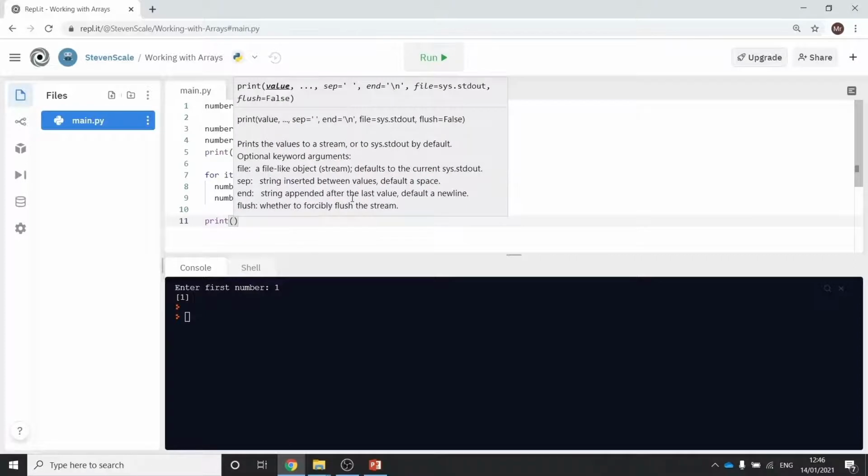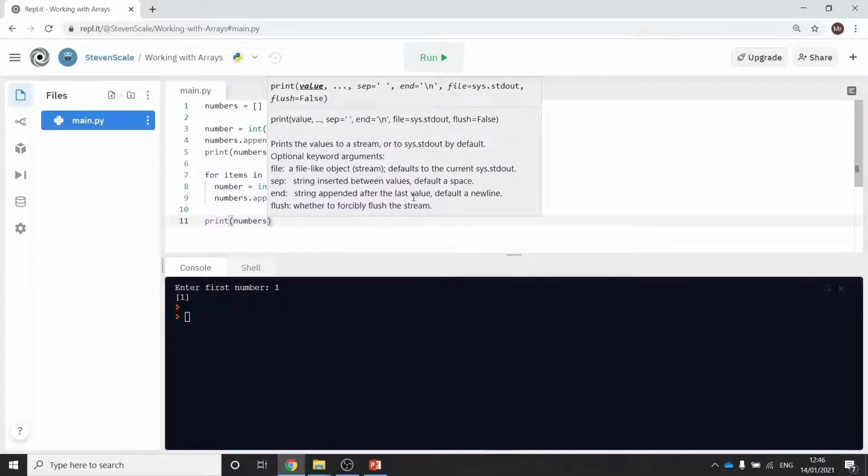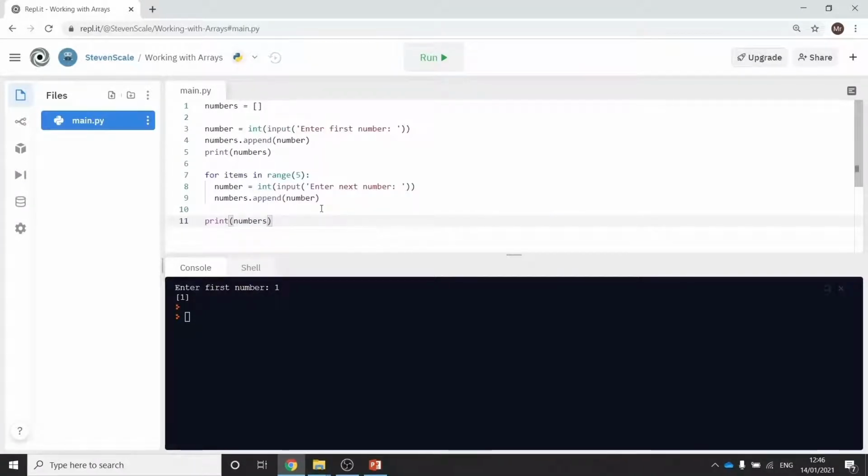And then at the end, after it's gone all the way through the for loop, for each of the numbers I enter, I'm going to print the numbers array. So let's just quickly see how that works. Same thing, let's run it. I just clear quickly there. I run, enter the first number. I enter my next numbers, and I'm going to just use 1 to 6. And then when I run it, I get the array that I was expecting.